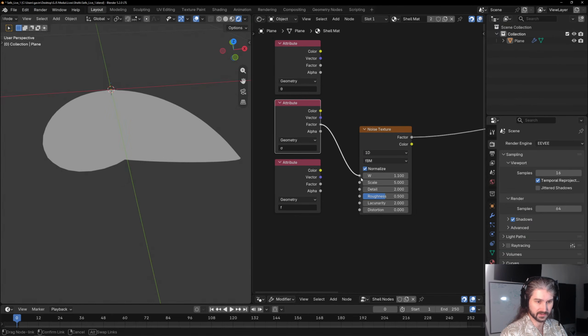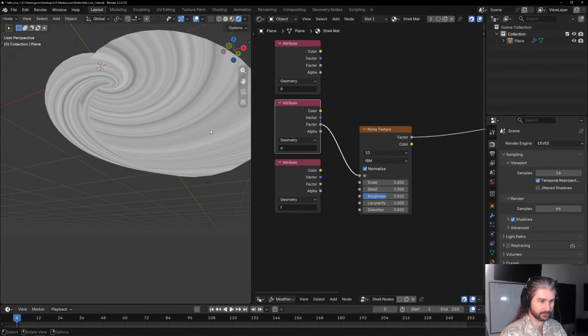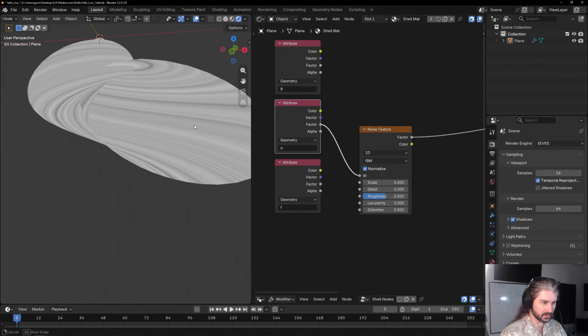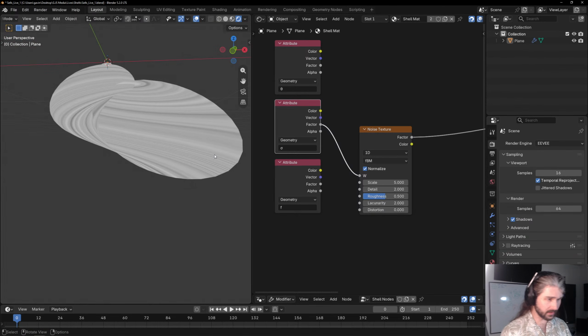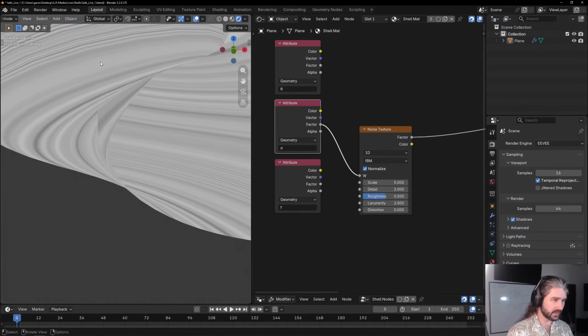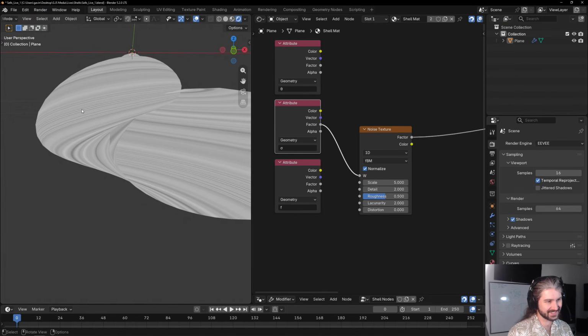If we plug in sigma, now we have a bunch of bands going around our shell. Cool, right? It's going to have a little bit denser bands going around where the seam is because we've now joined them together, which means that it's going to go from 0 around to pi, and then in that very small section, pi to 0 again.